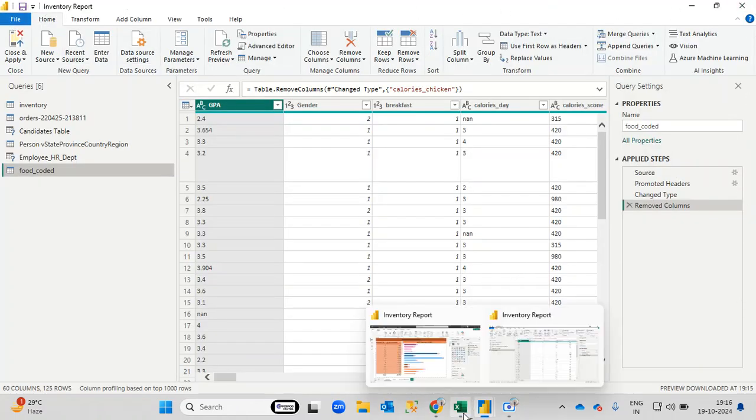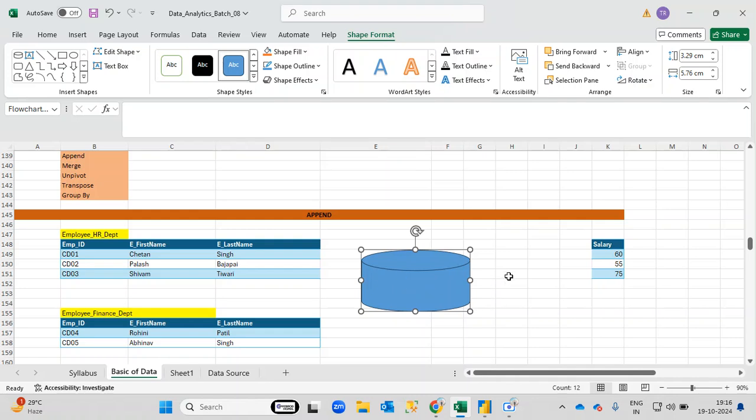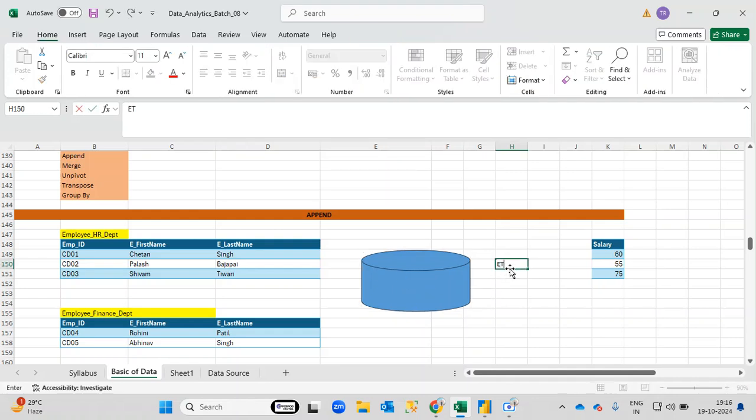It acts as an ETL, which I already told you. What is the purpose of ETL? E stands for extract, T stands for transform, and L stands for load.